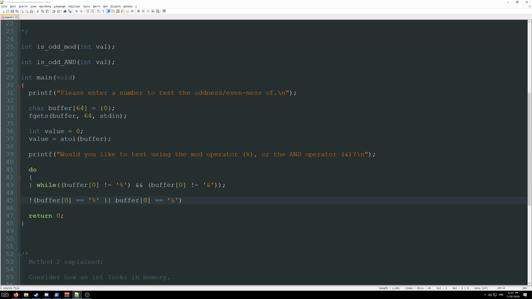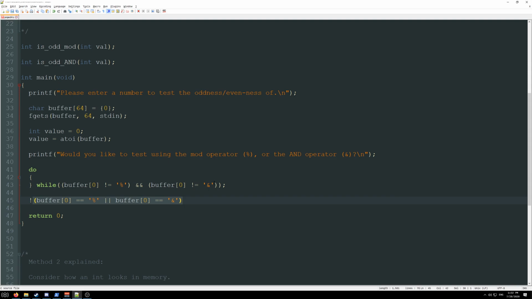So while these are semantically the same, I find this easier to read because of what it checks. This check will be true if the first character is a percent. This check will be true if the first character is the ampersand, and this double pipe symbol here will make this whole bit true if either one of the conditions is true. And then this bang here just checks that it is not the case that this is true. What this means is there are fewer nots floating around in here.